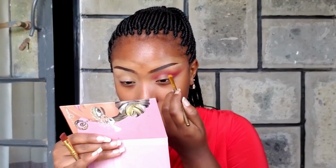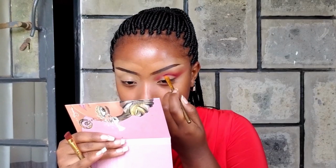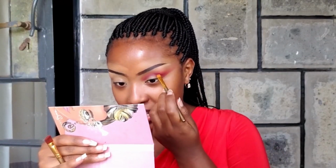Something like that. It's not appearing nicely on camera and I don't know what I can do to make it look more vibrant on camera. Let me try and add some more product just so you can see exactly what I've done. If you're doing this at home, you don't need to add more product as I am doing, because it looks vibrant in person. Now that I like how that looks, I'm going to go in and cut my crease with the concealer that I had initially used as my eyeshadow primer.